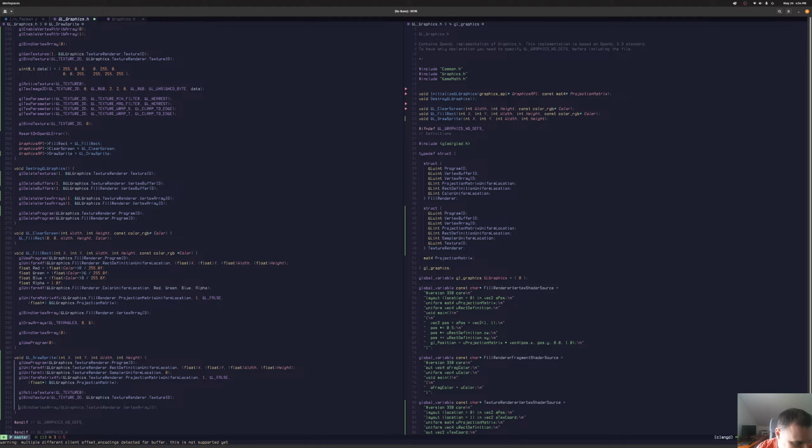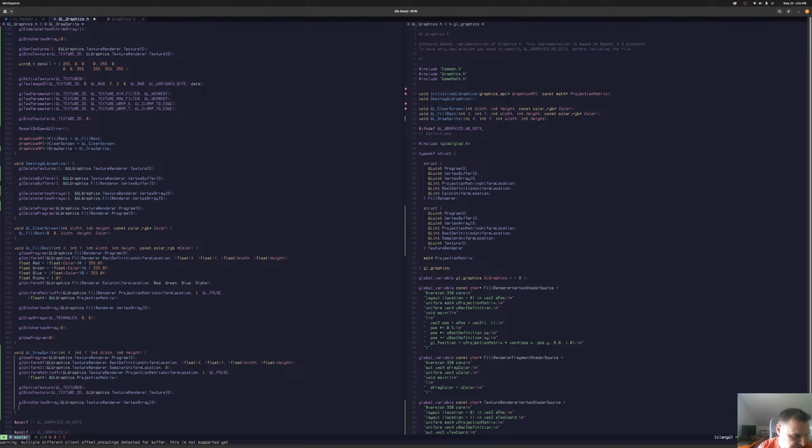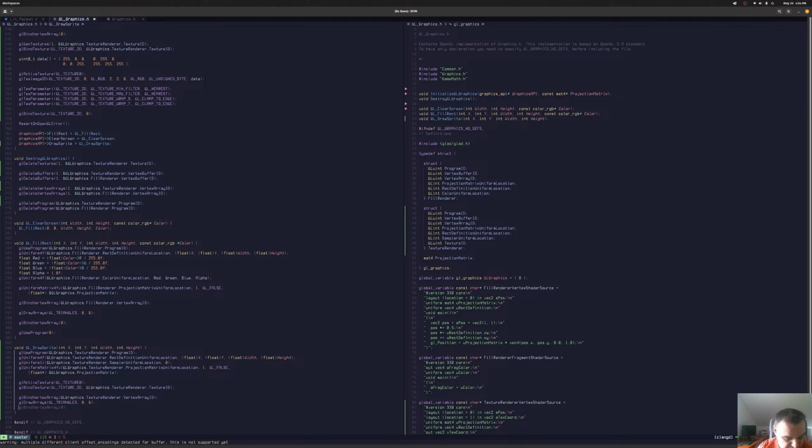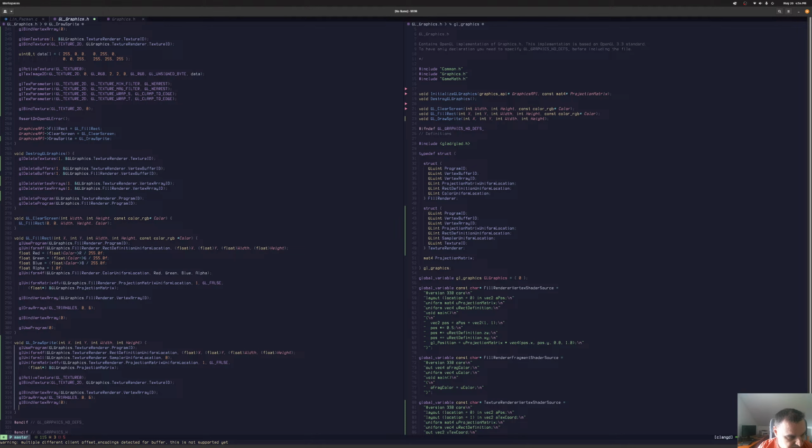And now we will bind the vertex array, we will draw triangles. 6 vertices, yes, and after that we unbind. One thing we forgot to mention: it's use program, and GL use program 0, so we don't use any more. Oh, okay, let's go.